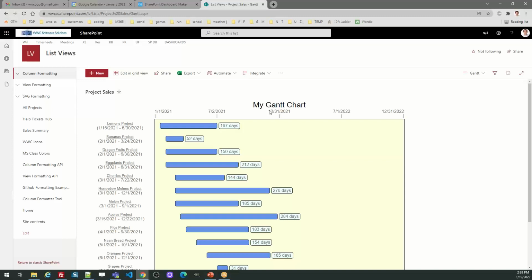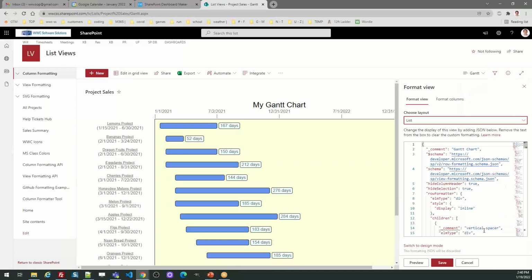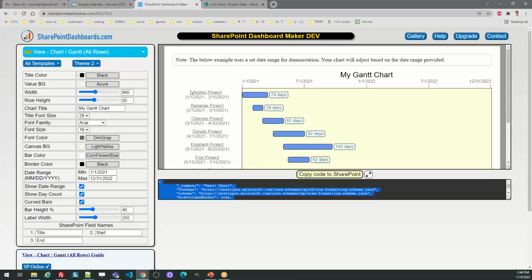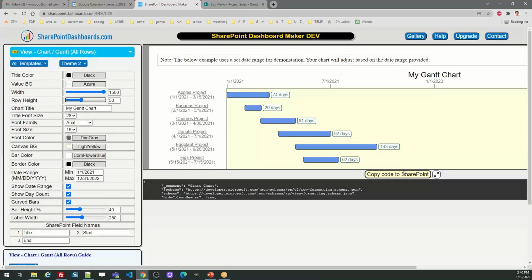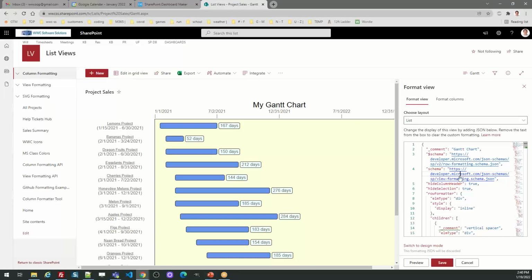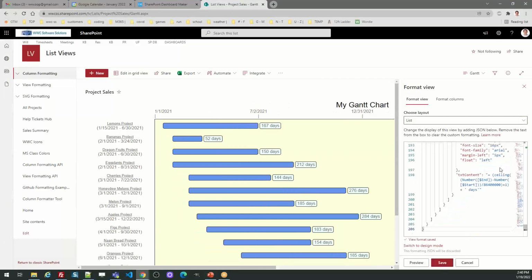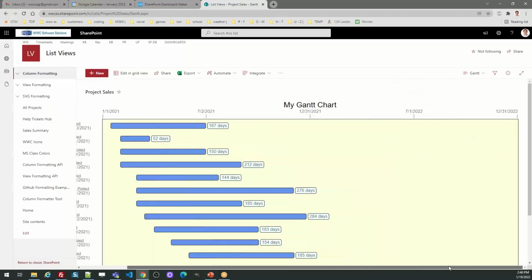So this is a perfect example where, when I first paste it in, it's close to what I want, but it's not exactly. So I say, whoops, I actually want that to be wider. So I just adjust the width. I can make it whatever I want, but I'll just make it 1500. You see the preview immediately adjusts. Just paste it back in there. And notice that the scale adjusts too. Okay, so you can see this is a 2-year time frame. It's going to December 31st, 2021, and then to 2022. So there's a Gantt chart.